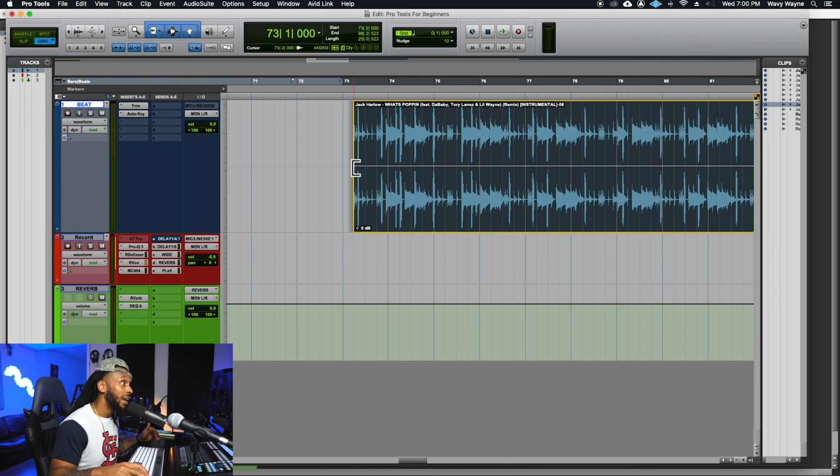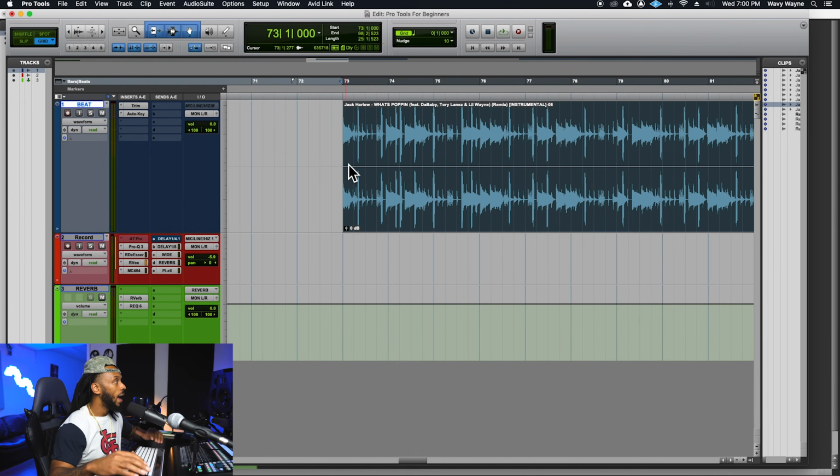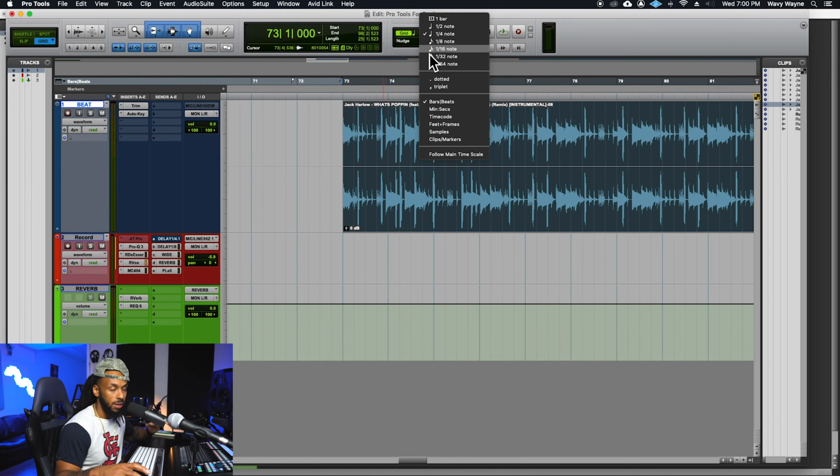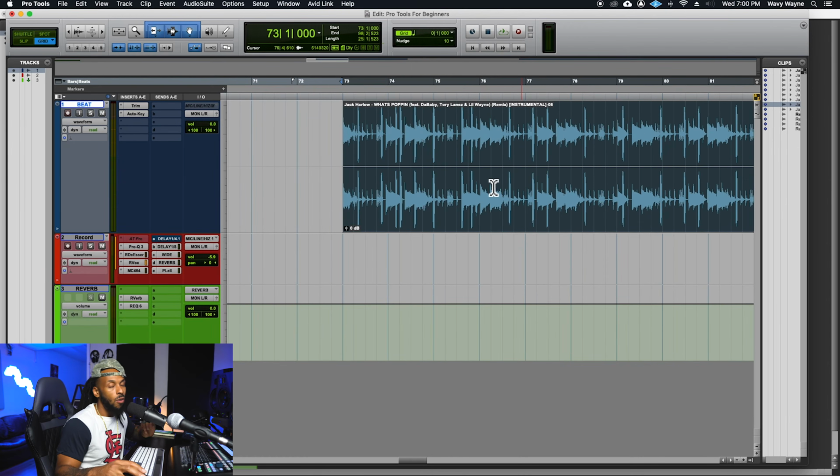Now, the grid that I like to work with is a bar beat grid, as you see here, because it's going to be 1 bars and different note values, right? In order for that to work and be accurate to your actual session, you need to lock the tempo in. I have a video on how to use Identify Beat to actually lock that tempo in. It's a really great video.